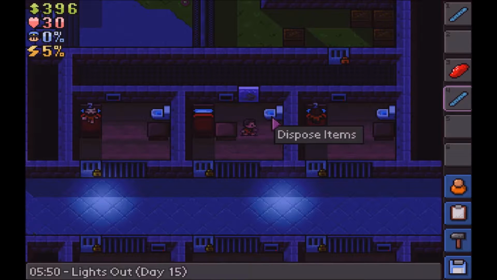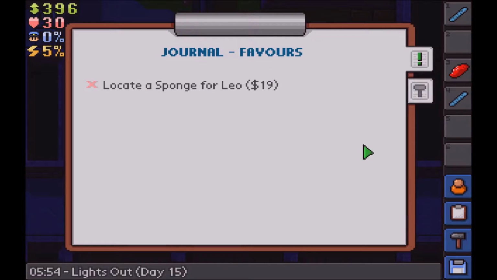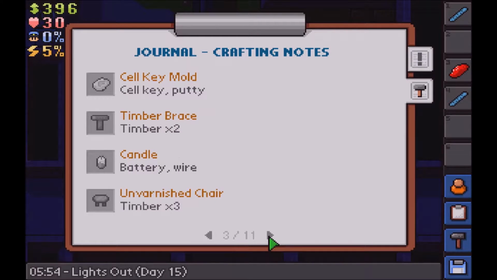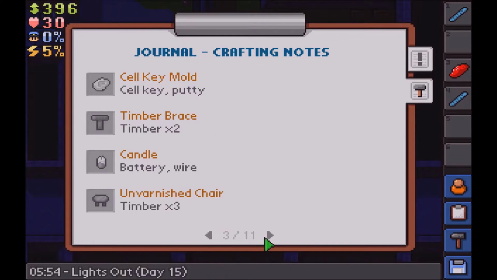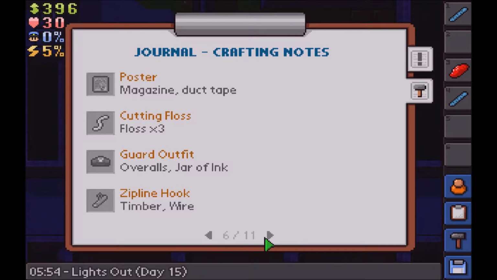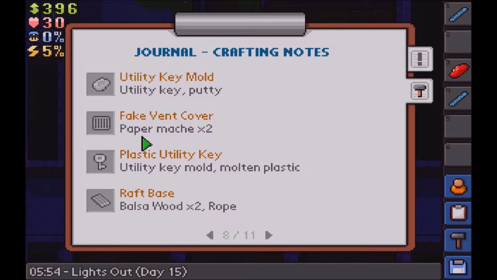Do I need a fake vent cover? Hold on, let me see. Crafting... No. How do I make a fake vent cover? Because I don't know if they might see it. Let me see. I don't see anything to make a fake... Oh, here we go. Paper mache. Two of them. Okay, I don't know if that's gonna be okay.